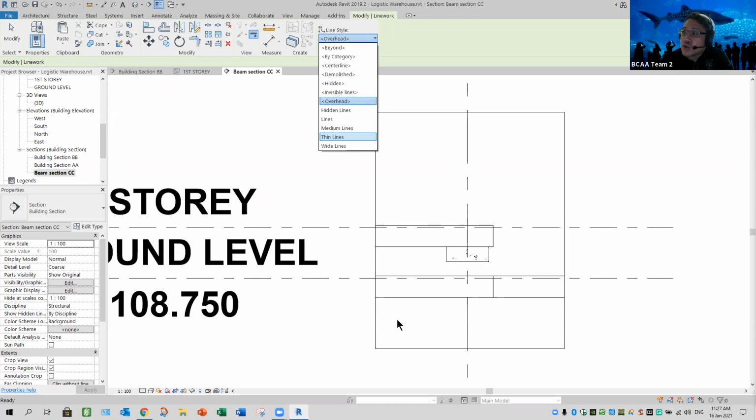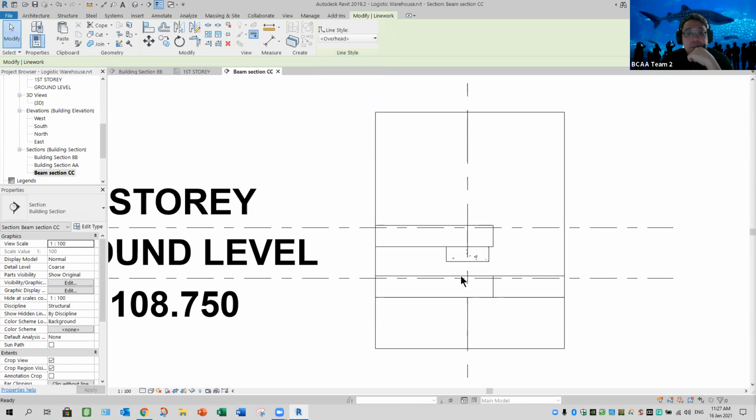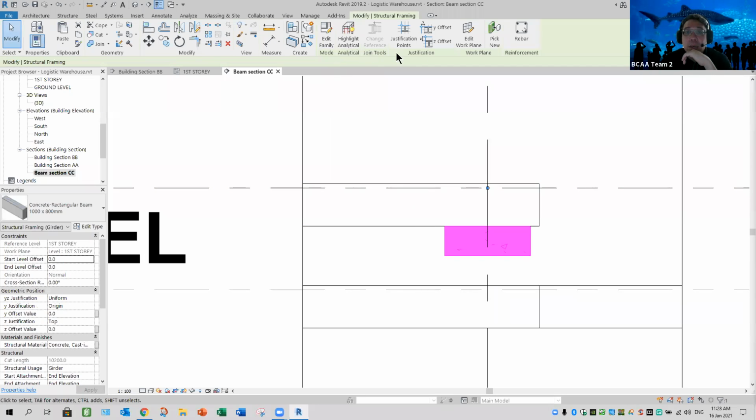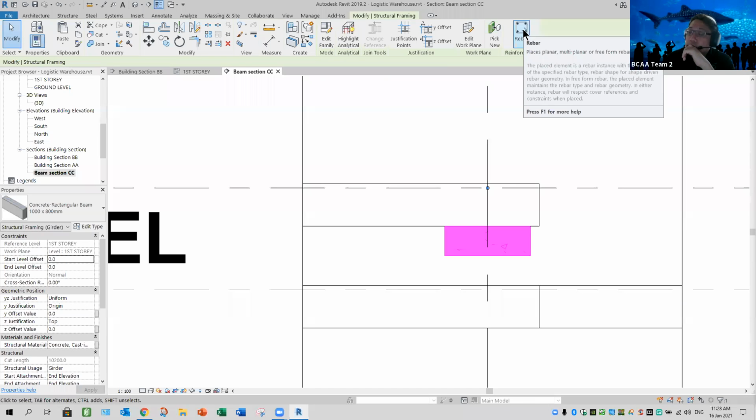Is anyone in structure working on some other stuff that you need to add in detail for this section view? Okay. Now, one of them is like this. Let me show you. If I need to add my rebar on this, the tools here might not show you, but the moment you select your slab or your beam, you notice that the rebar will appear.